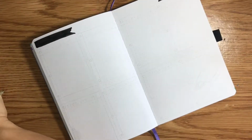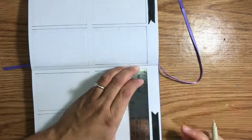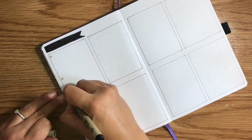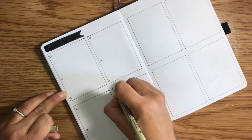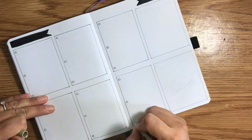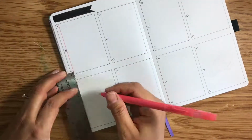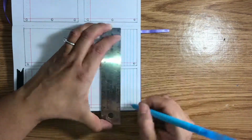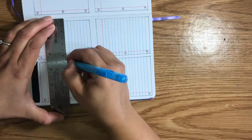I do notice that if I use a white gel pen over a water-based pen, it doesn't seem to work very well. Here I'm using my Sakura Pigma Micron 03. I just wanted a smaller, finer line for these little pages, and then I decided to draw the little holes. So basically each of these is going to be a loose leaf page, and normally I stick with black and don't really color, but I decided to give it the same color as a loose leaf page would have. So I used this Tombow twin tone to draw the pink, and then this blue to draw the blue line. So it actually looks like paper, and I think this is so cute.